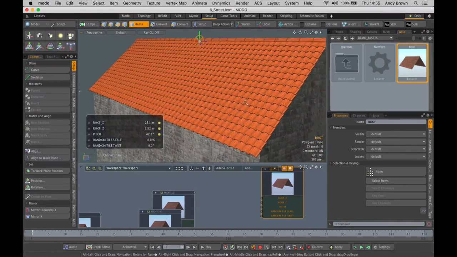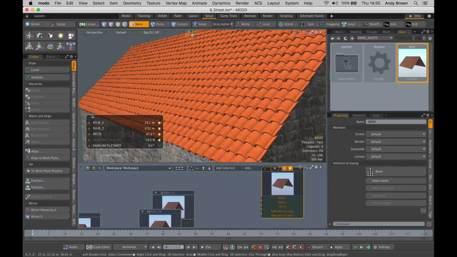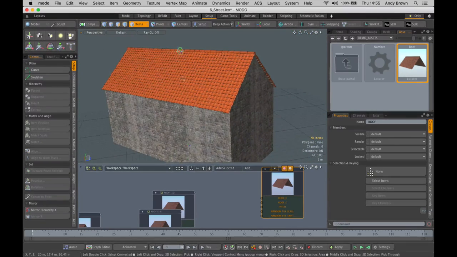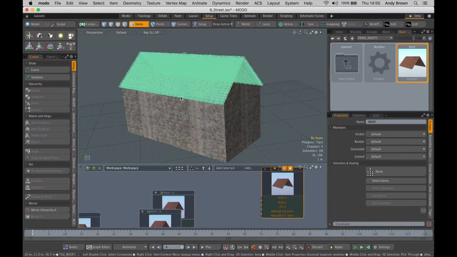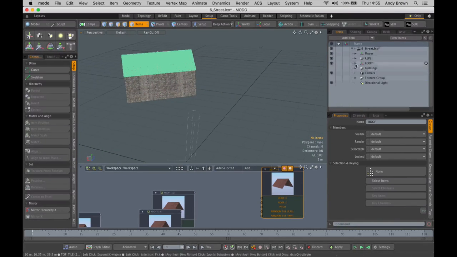And because they're replicators, we can do other things to them as well. So if I increase this random scale, I can change the size of each of them very slightly. And I can also twist them ever so slightly, so it's a bit uneven. That'll just add to the realism. So I just make replicators into bounding boxes just to speed things up, because I've actually gone ahead and created the whole scene here. So if I bring them all in.